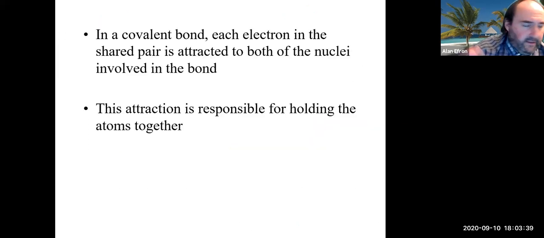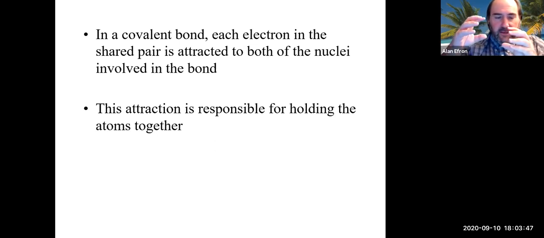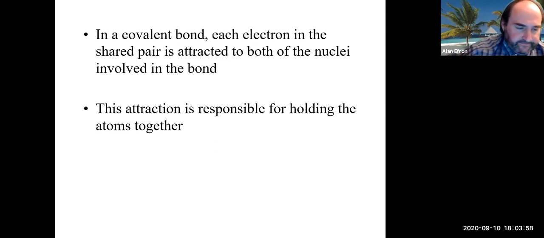So in a covalent bond, because they both do have very similar properties, what ends up happening, if you think about it, is these electrons are attracted to the nucleus of one atom, but yet they're attracted to the nucleus of the other atom. So what that ends up doing is locking them in place, and they're not able to escape that because of that mutual attraction between everybody.